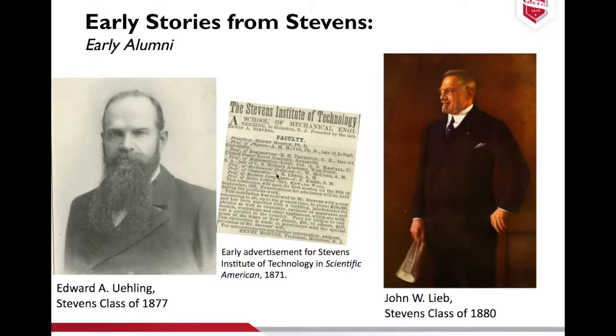After working at Pearl Street Station for a year, Leib was chosen by Edison to go to Italy and install the very first central station in that area, which happened to be in Milan. He would end up living in Italy for 14 years. While there, he was working on canal construction and uncovered a lock that further research revealed was designed by Leonardo da Vinci. That sparked his interest in collecting everything he could find on Leonardo da Vinci. The collection we have in the Samuel C. Williams Library — the John W. Leib Memorial Collection of Leonardo da Vinci — has been there since 1932. In January 1922, Leib sold out Carnegie Hall conducting a lecture on Leonardo da Vinci. By the time he passed away in 1929, he was vice president and director of the New York Edison Company.